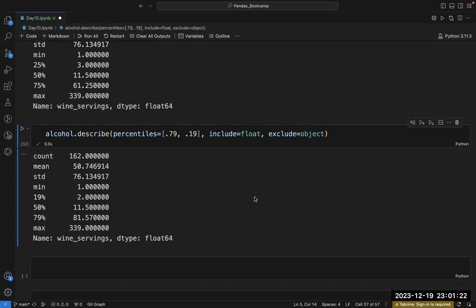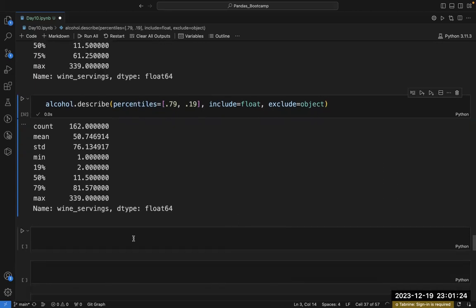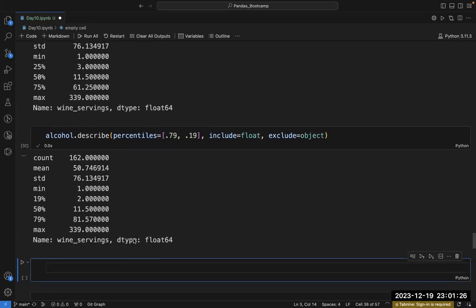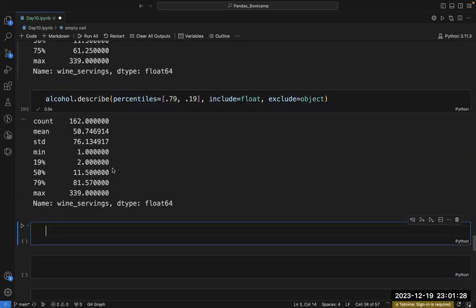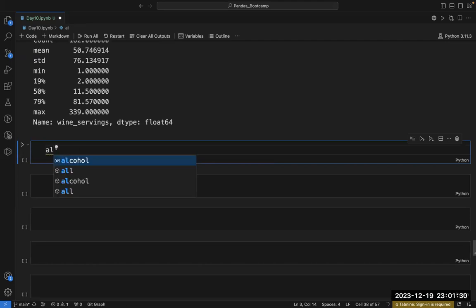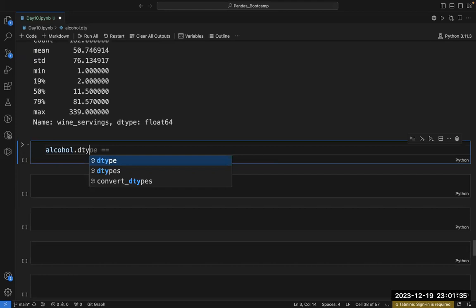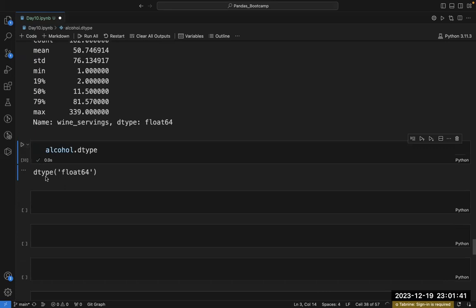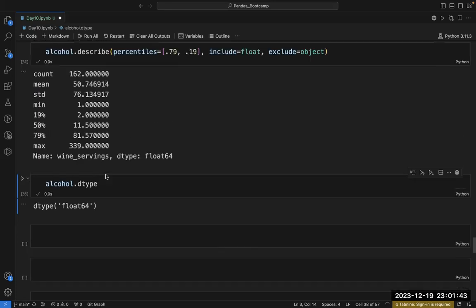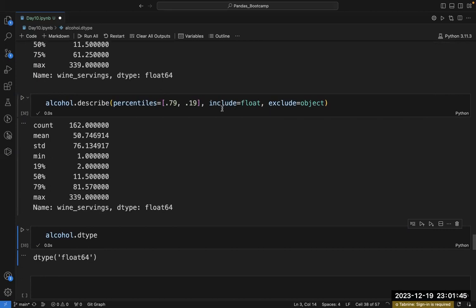Now, if you see earlier, if you see this alcohol dot dtype, let's see what you are getting. You are getting the data type as float64 because here I have changed the data type, include is equal to float.